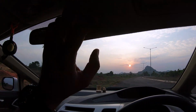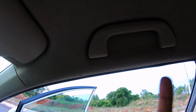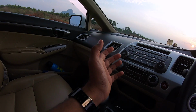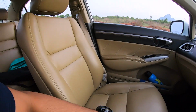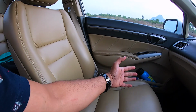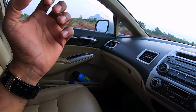The lights were great. It had vanity mirrors on both sides. It had handles on the driver's side as well, which not many cars do, and soft closing handles. So all in all, the material selection, everything was absolutely great. The gear knob, the charging point, it had an aux port, so you could listen to music and anything that you wanted to. The seats are absolutely comfortable, really huge seats with nice side bolstering, wide enough seats, nice leg room, a nice glove box, and everything feels so well damped and so well put together for this car of the time. I don't know, there were not many cars probably back then which you would appreciate the quality for. Let's hop into the rear seat of the car.